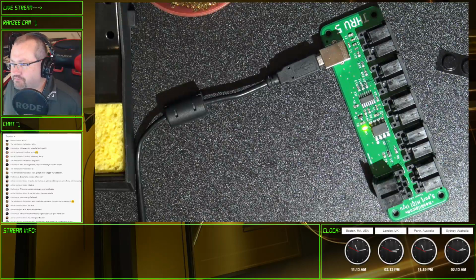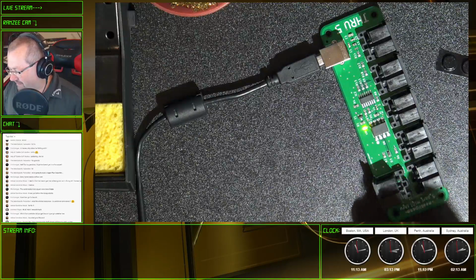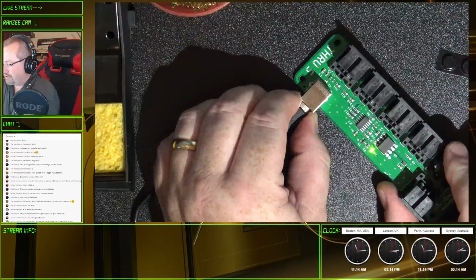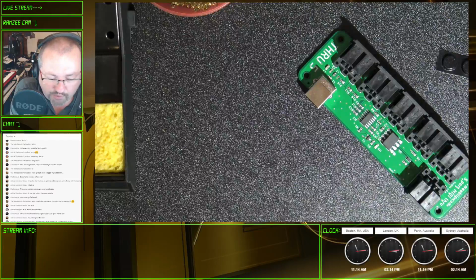It just means you've got into it. I don't even know how to use it yet, so that is a good sign. Anyway, all right. Yeah, it's not smoking. And don't forget, I did solder that in. So there you go. Okay, it's not too bad. That's a good sign, but we don't need to check out how this works in the stream, it's going to get boring. It's just a MIDI throughput.